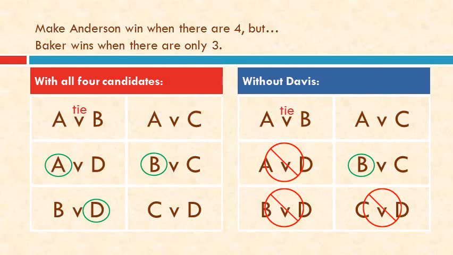At this point, on the left, with all the 4 candidates in the race, Anderson and Baker are tied at 1.5 points each, while on the right, Baker leads by 1 point. So in the matchup between Anderson and Cooper, we need Anderson to get half a point. That will be enough to break his tie with Baker on the left, but not enough to catch Baker on the right. In other words, we need Anderson and Cooper to tie as well.